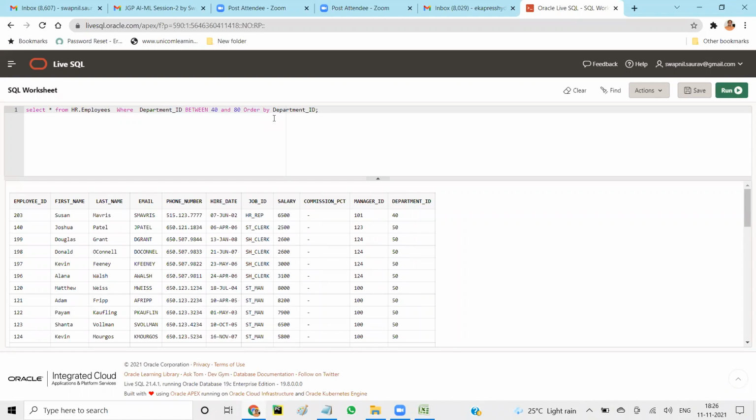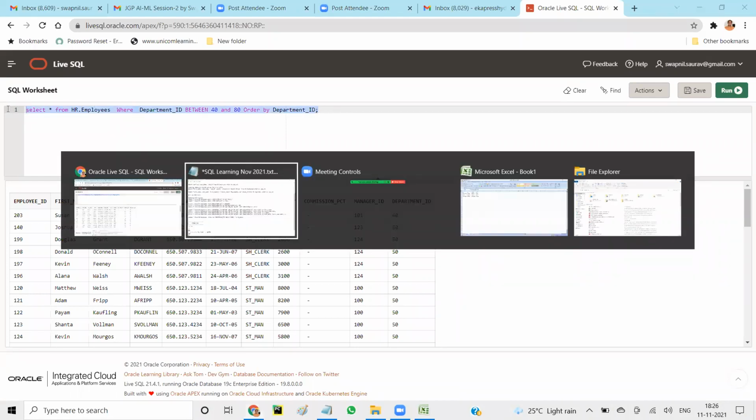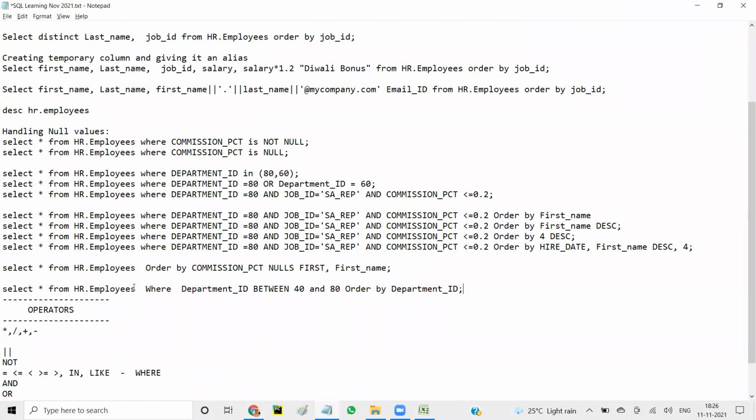Between means greater than equal to 40 and less than equal to 80. That's what it means. So this is how you use between as well. So all our operators are done. Everywhere you can do a not: not in, not between, not and, not or, not greater. You can use not everywhere.